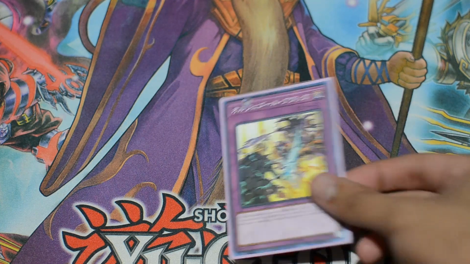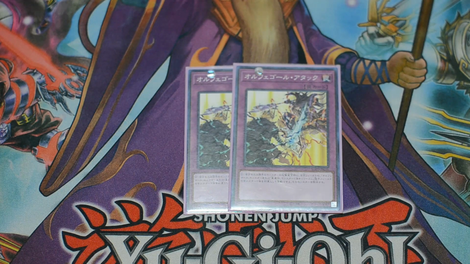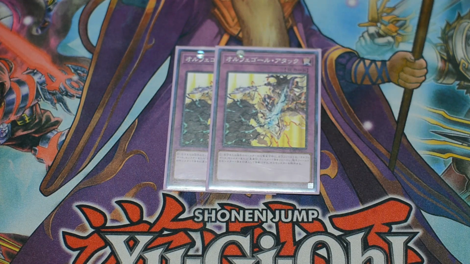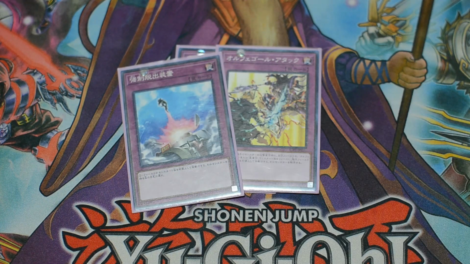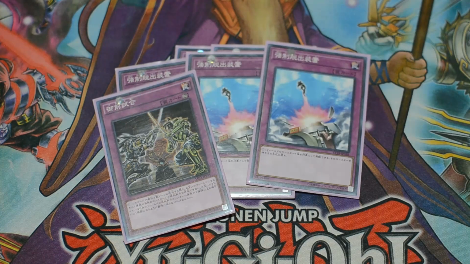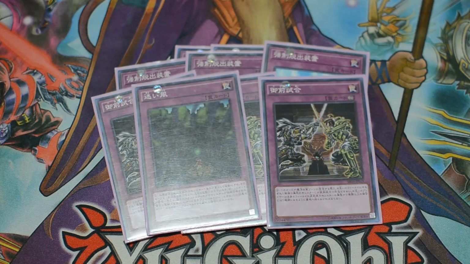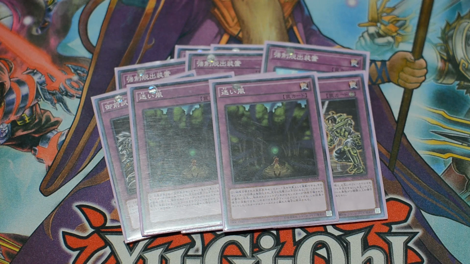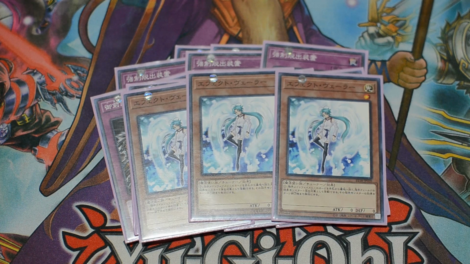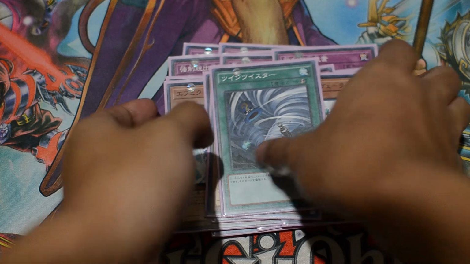For the side deck, I run 2 Orcustrated Attack, 3 Compulsory Evacuation Device, 3 Ghost and Match, 2 Lost Winds, 3 Effect Veilers, 1 Maxi, and 1 Twin Twister. That's it for our side deck.